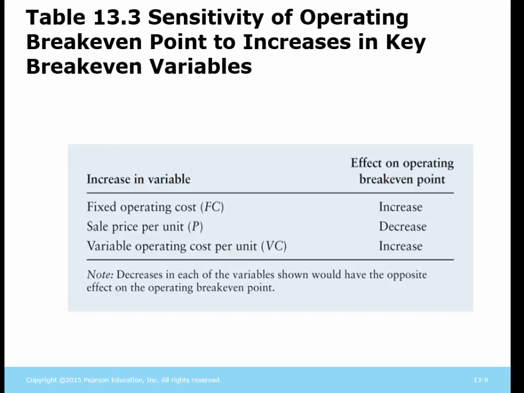So, how can we ultimately understand what's going on with this? Well, if fixed cost goes up, if we increase the amount of fixed costs of the company, then we would have an increase in the sensitivity. We would have an increase in the leverage of the company. If sales price goes up, we would decrease it. And of course, if the variable cost goes up, we also would then have an increase in the riskiness of the company. Because in the end, if variable costs go up by themselves, then the contribution margin ultimately is smaller. So it's going to be more difficult to meet our fixed cost obligations.